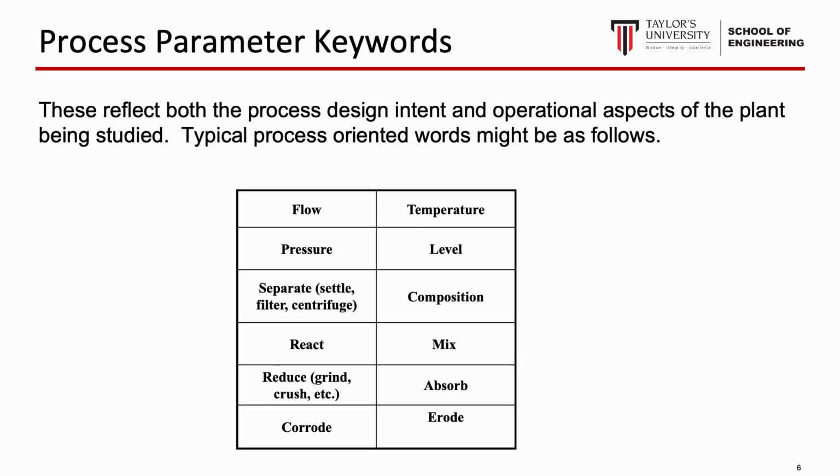So these are the key process parameters that we are going to look at. Like flow, as I gave you the example earlier. Then you can look at temperature. The next one, you can look at pressure. You can look at the water level or the chemical levels in there. If, let's say, you have separators, then you want to look at the sediments, or the filters, or if you have reactions, you want to look at the compositions, the conversion. Then you want to look at the mixture, etc. So these are the basic guide words that we can use to study. These are some basic parameters for us to study.